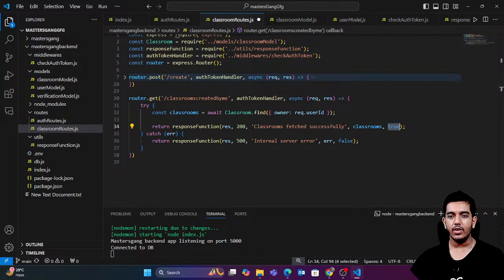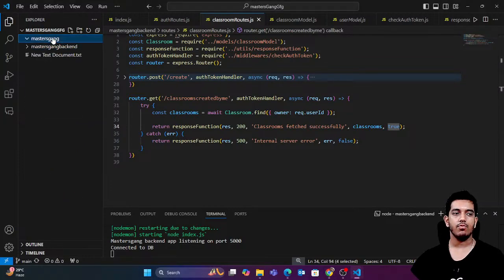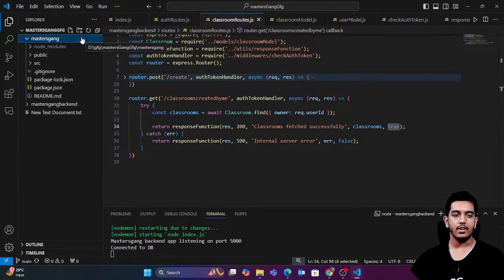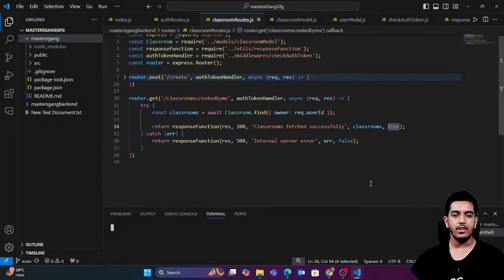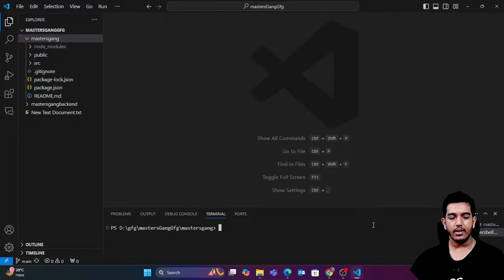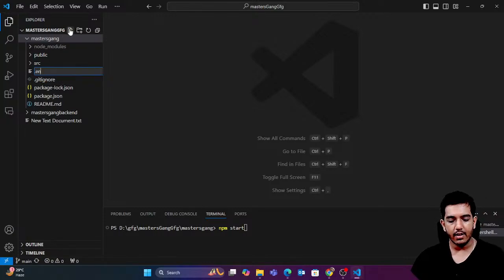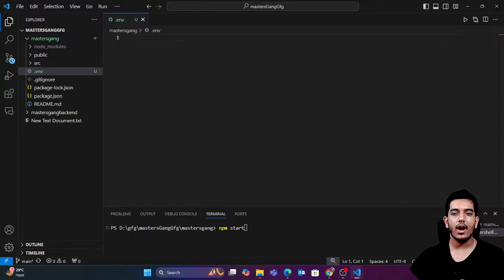Now after that, we have created all the APIs for today which we wanted to create, but now let's focus on the front end. So this is the front end, right? I'm just going to open this front end and integrate it, terminal, and here I'm just going to type npm start. Before that I am going to create a .env file, and here you need to add your backend URL.